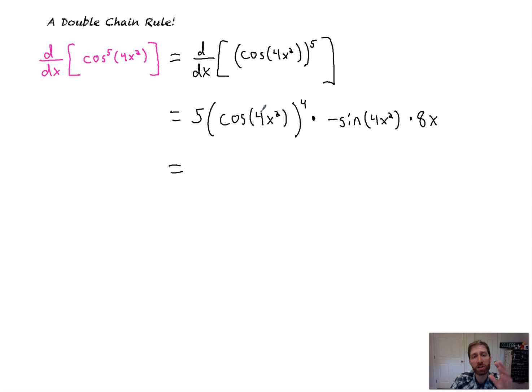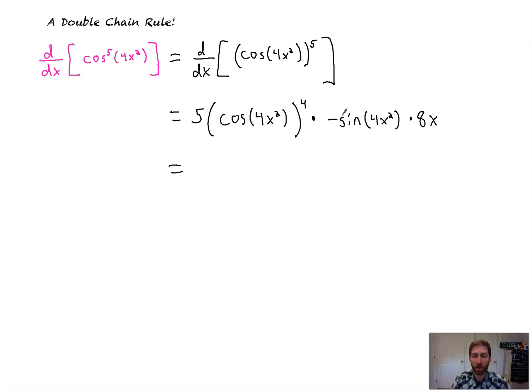But before we do that, I want to harp on the idea that this is not as bad as it looks. Don't think, where do I do the chain rule? Where does it end? Keep going until you've taken the derivative of the innermost function. You're looking at this and saying the derivative of the outside is 5 times everything to the 4th. Then you're saying, okay, what's the derivative of the inside? And now your brain is only focused on this, an old problem we've done earlier in this video. The derivative of just that is minus sine of stuff times the derivative of its inside, 8x. And then you're done, because you've taken the derivative of the innermost function. That's it. So keep your bearings on those.